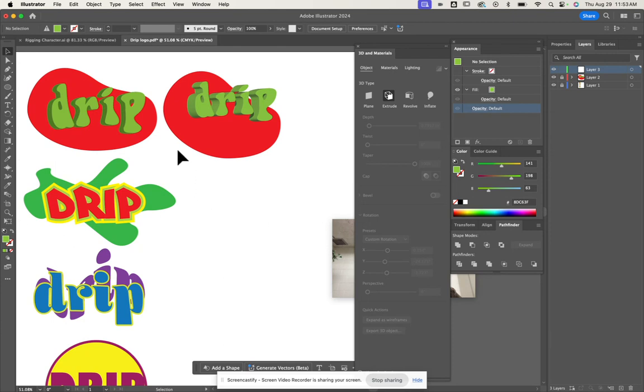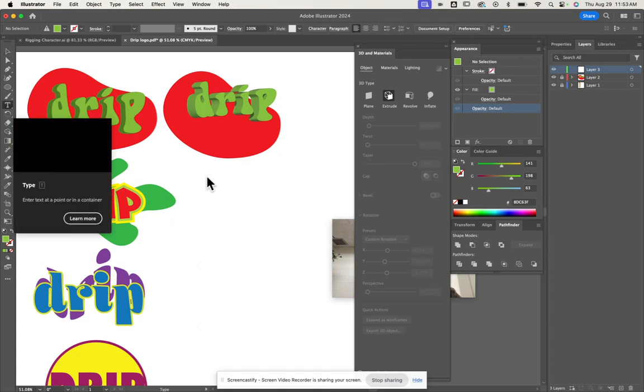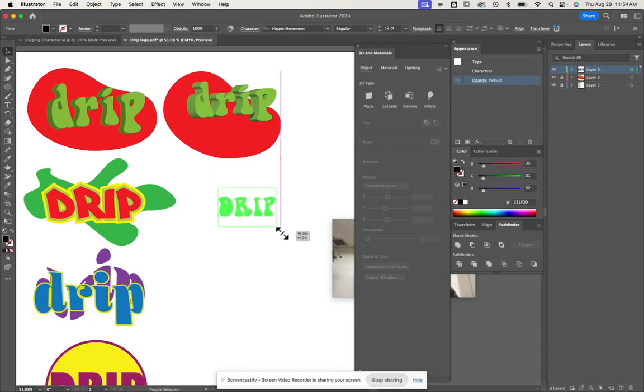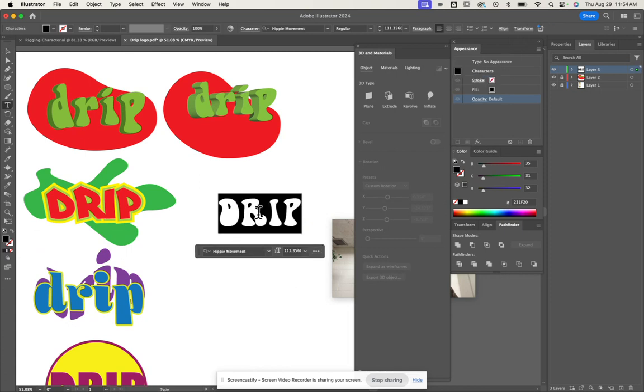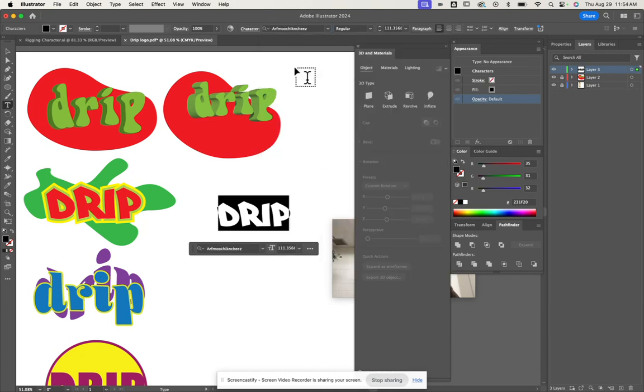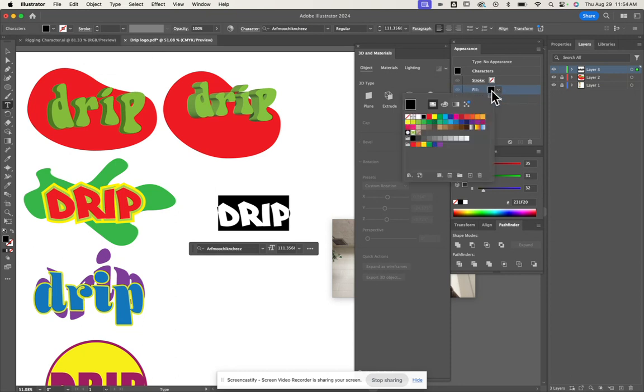This one here is Afro Mooch, the typography, so I'm going to go ahead and get my typography, and I am going to type drip, all in caps this time. Okay, I'm going to get my letter. I'm going to hold down Shift so I don't, oop, I forgot to change my font. And again, this is the Afro Mooch, and the color that I want it to be is going to be a red color right here. So I make it that red color.